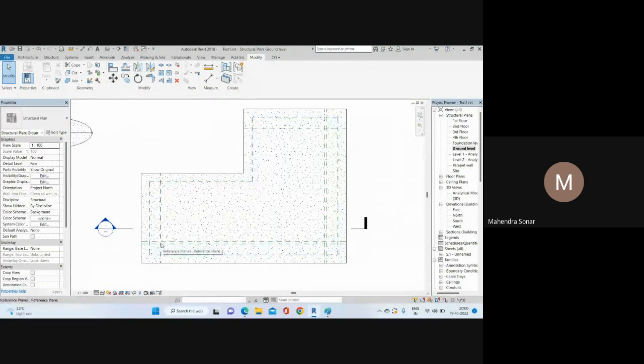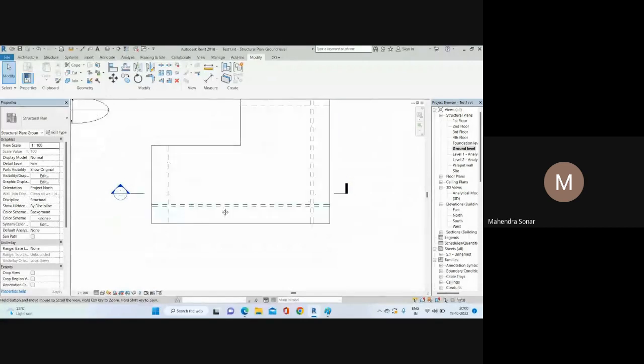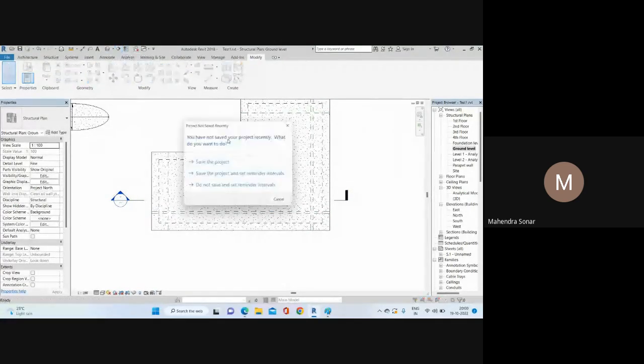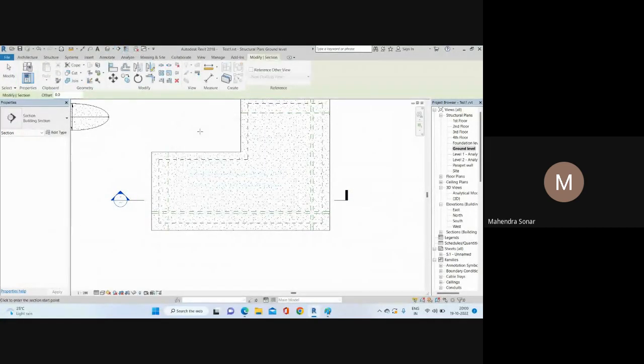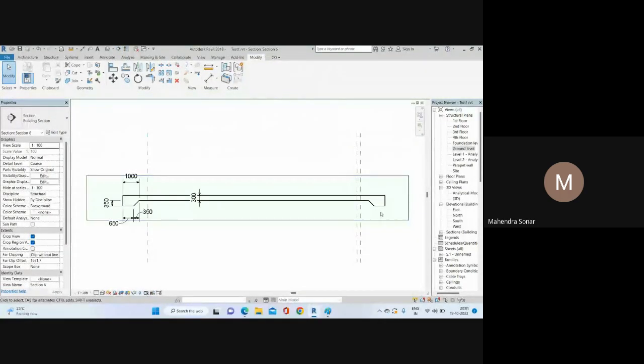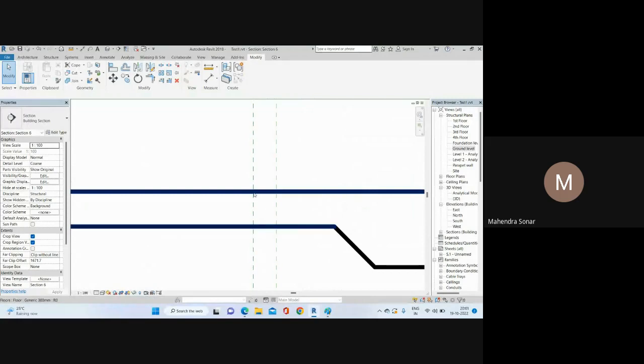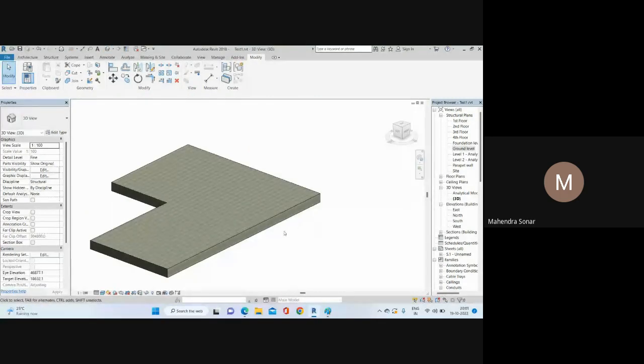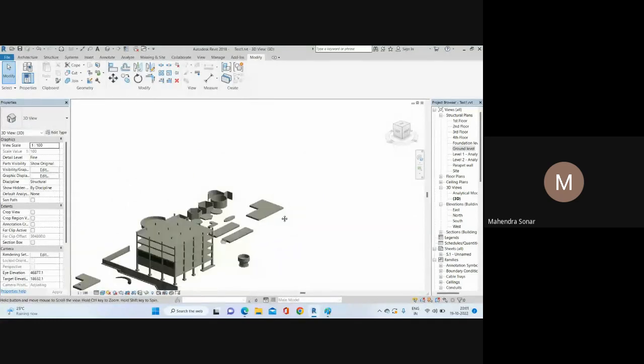Okay, so let's start how to add the drain. If you go again, you can cut a section here, or we have already a section. So go to view, so you can see our drain will come here. Go to 3D model, and this is our slab here.